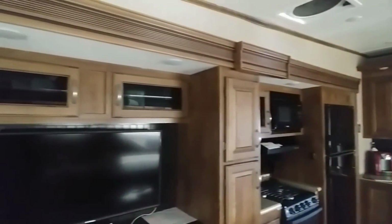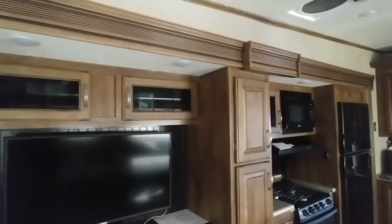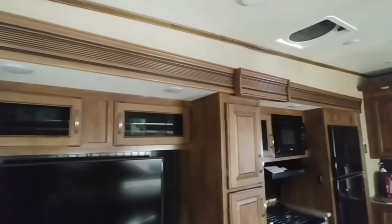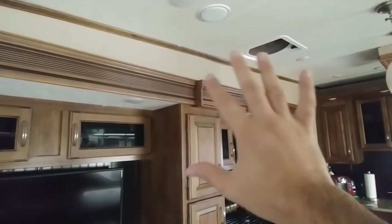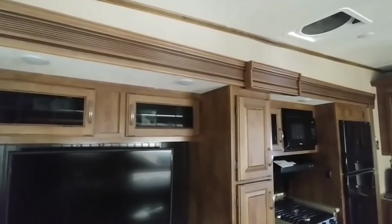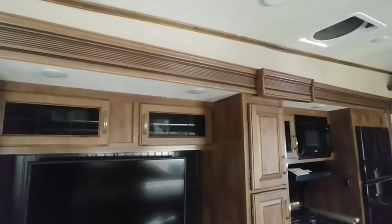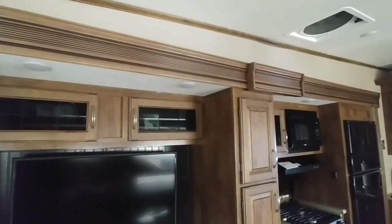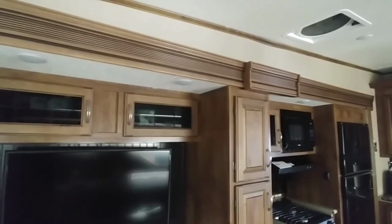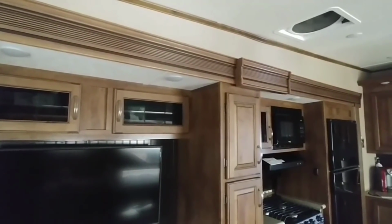And quite frankly, even though you could easily categorize those types of problems as quality control issues out of the factory, many of those things are just going to happen because you're pulling a house down the street. And things are going to flex. This cabin's going to move and shift slightly, and little parts, little tacks, those things will come out. Sure, there could have been ways that the manufacturer could have attached them more securely so that wouldn't happen, but the reality is, those are things that you could even see happen in your own home that's not moving. There's a lot of times that trim and things like that will start to pop off, or a tack might come loose in your own house, and you're not pulling your house behind a car.